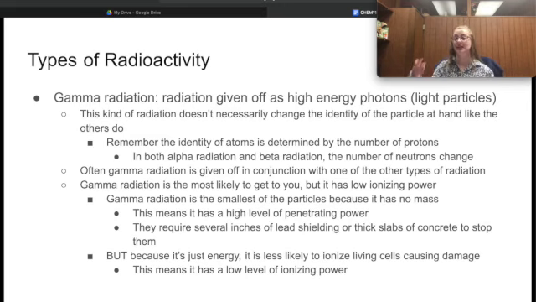So again, it's a game of numbers, and in the end, we find gamma radiation is very dangerous to us because we can be exposed to so much of it, and it's much harder to stop. So it's just a game of, if you're bombarded with gamma radiation, you have that chance of things being ionized more often, even though it has a lower level of ionizing power.